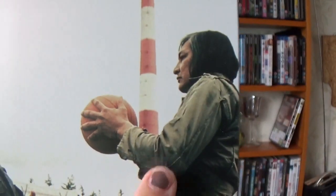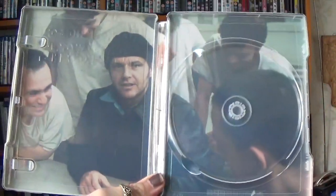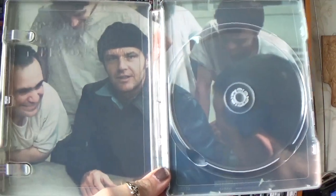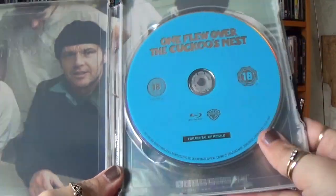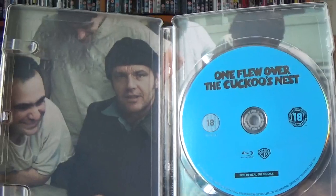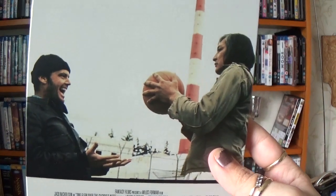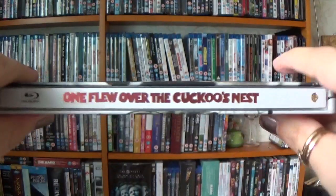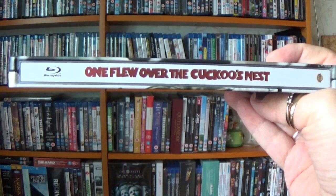I loved him. He was so good. And that was probably, for me, the performance of Jack Nicholson's career. But it was when I got older and I actually realised, hey, that's Christopher Lloyd. That is Doc Brown in there. Not in this particular shot at the moment. And then there's Billy, who also went on to star in Child's Play. But it is one of those films that I think everyone really needs to see, because I think it's that good.